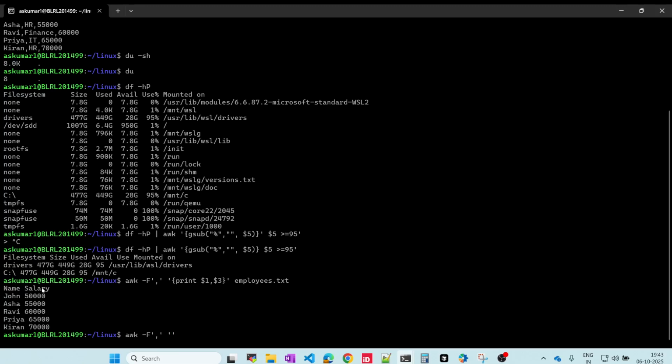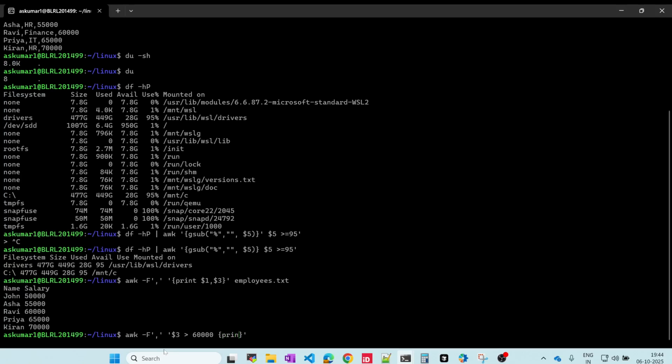The salary is in the third column, right? So $3, third column, greater than, let's assume, 60,000. What we have to print is the data, like the name and salary of the employee who is earning that much.